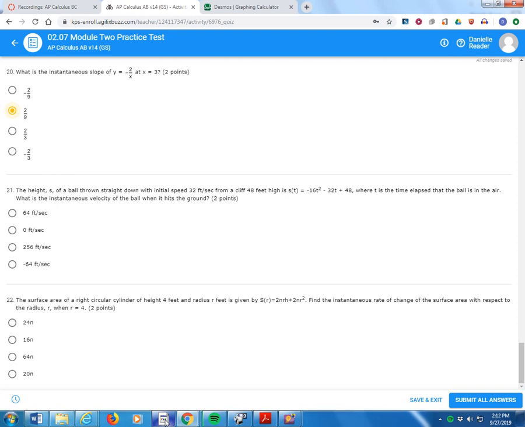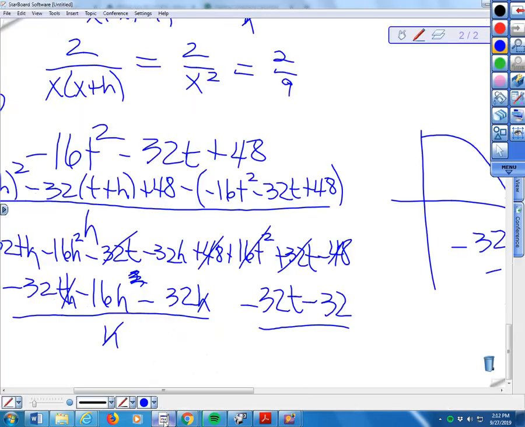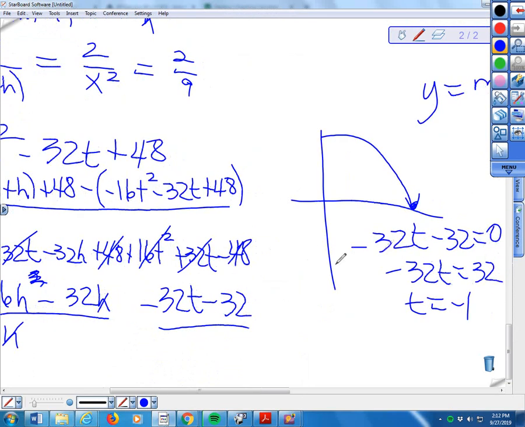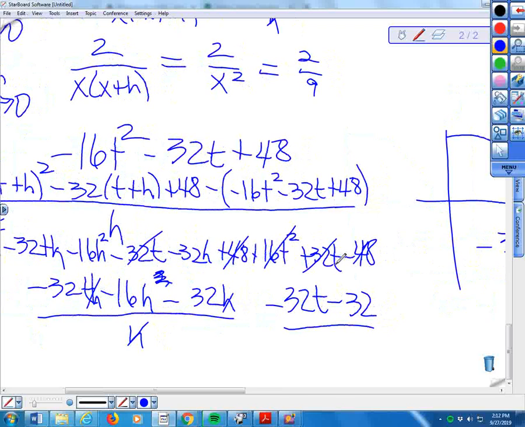I've done something wrong here. I solve for t, and I plug that back in, maybe? At 0, time is equal to -1. Then I plug that back into the velocity. So I get negative 32 times -1 minus 32 to get 32 minus 32 or 0. And that doesn't seem right either.